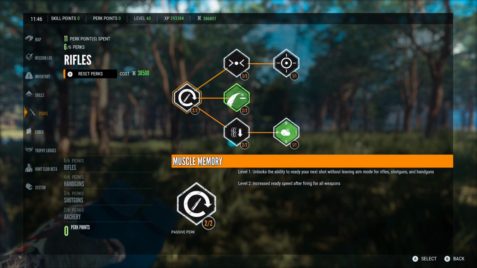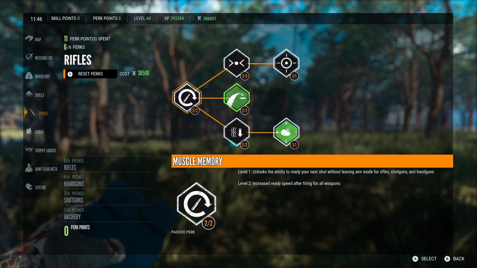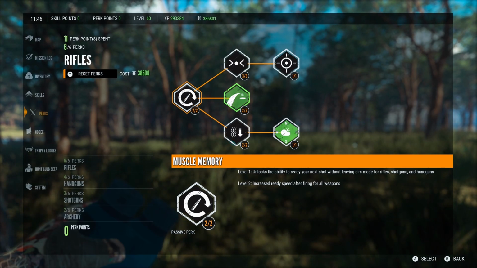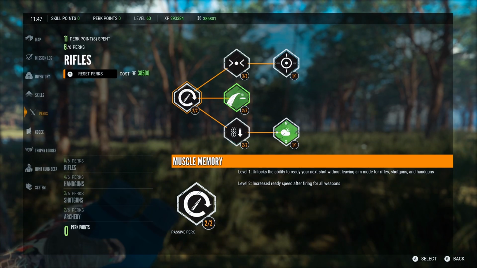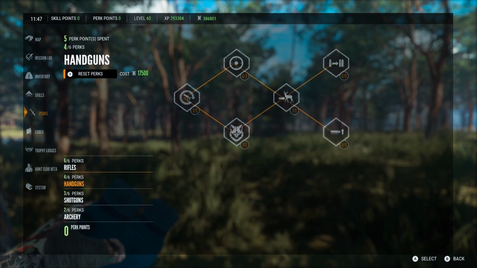I don't have any good examples now to show, but when I've done more in-depth perk videos in the past, again, go check those out. There's a very significant speed difference between not having muscle memory and having it. So I can't play without it now, but that one can be user preference. Let's go to handguns.